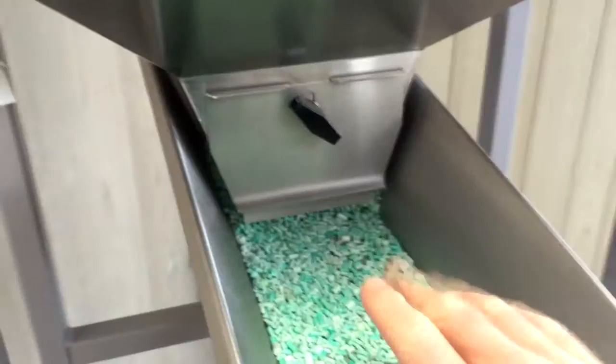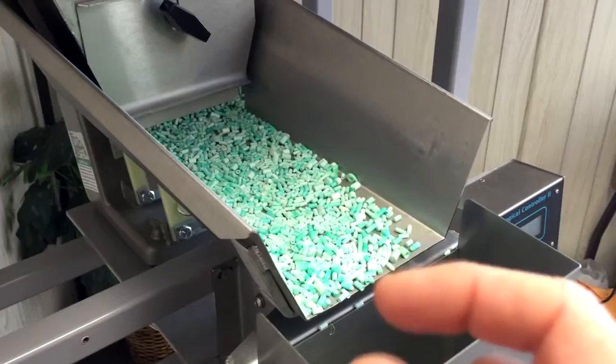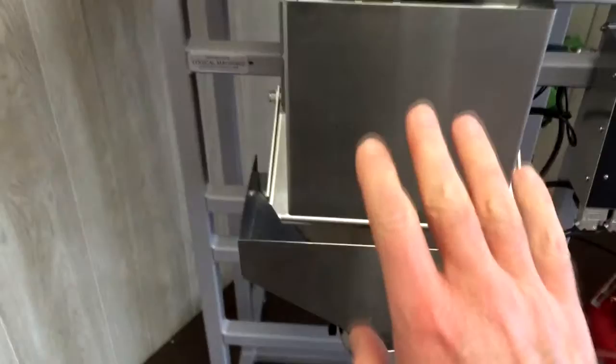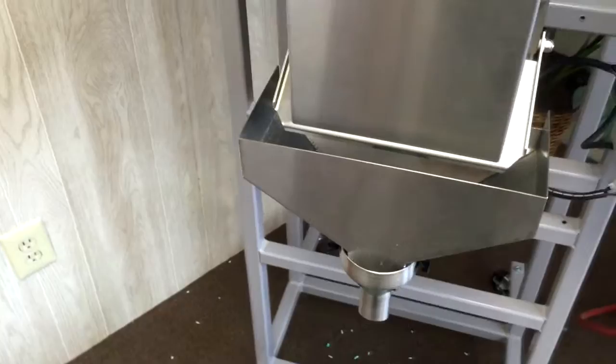It has an adjustable slide gate that regulates the discharge from the top hopper. It has the bulk and dribble feed pan. What this does is it oscillates between high speed to fill bulk, which gets most of your fill, and then it slowly dribbles product in at the end to get accuracy. This is the weigh cell and the discharge spout, and there are several different sizes and shapes of these depending on your product and container characteristics that are available.